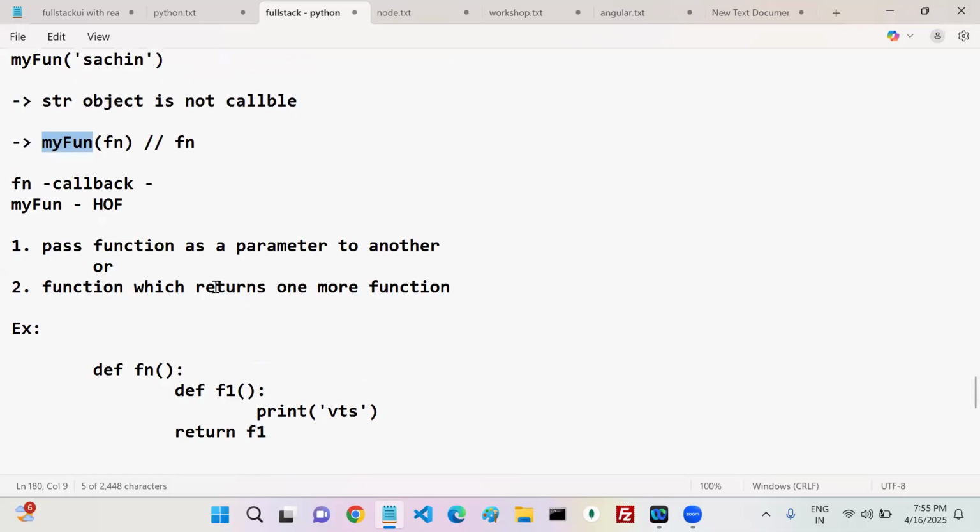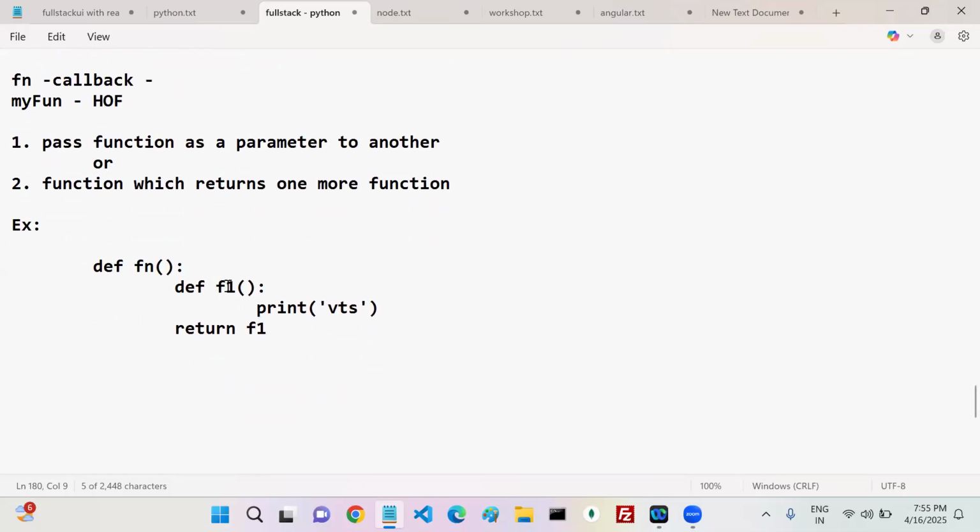So here my function is a higher order function, and at the same time fn is also higher order. No need to satisfy both statements. If any one of the statements is satisfied, we can say the function is a higher order function.